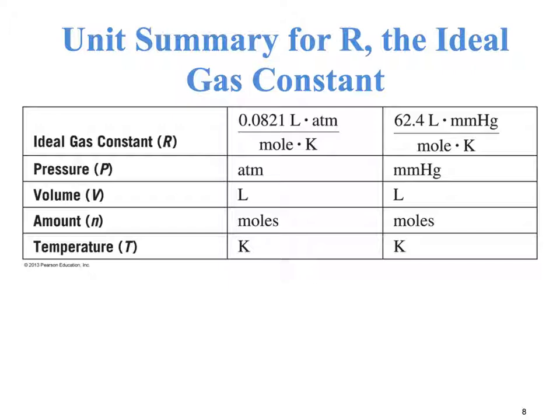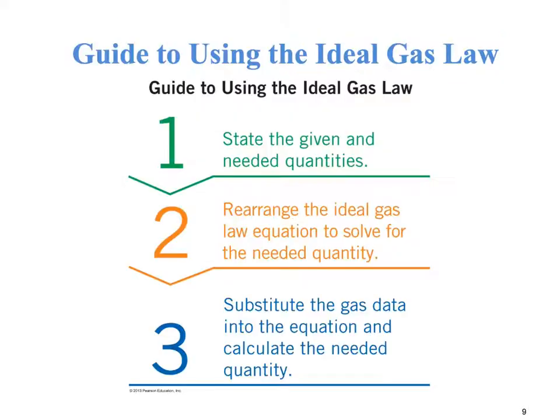It could also have other units if we use different units for pressure, like millimeters of mercury. This value of R will be given for you. They are in the equation sheet that you find for the quizzes and the exams, and they will be provided. So don't worry, you don't have to memorize them. Let's solve a problem about using the ideal gas law.